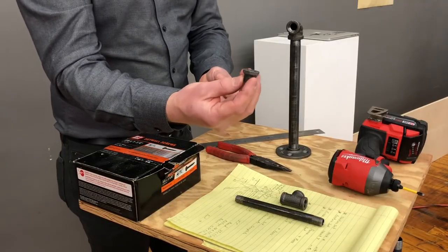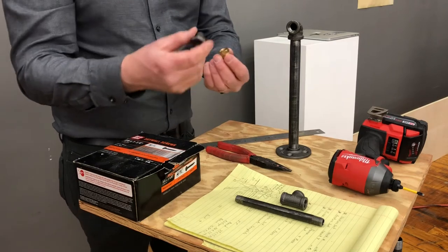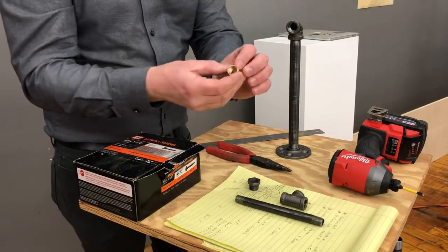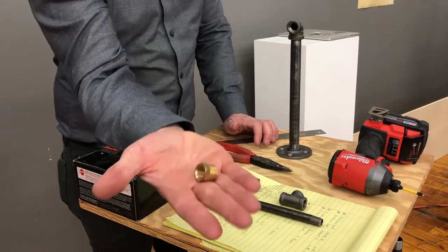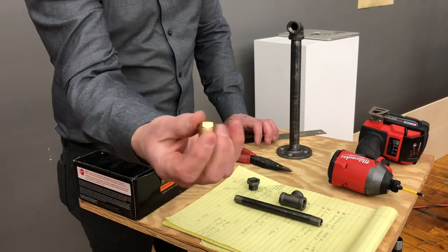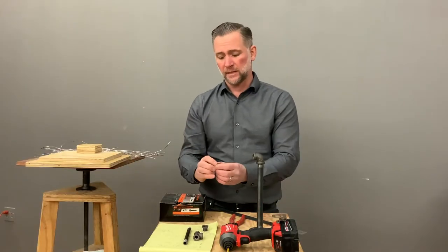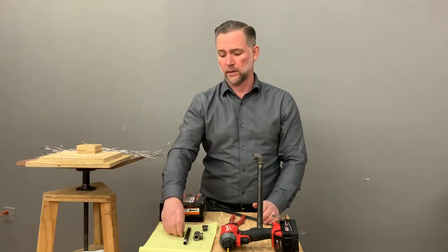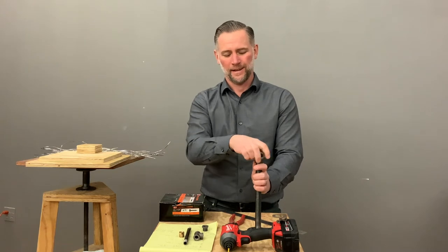Sometimes you can find this little reducer in the black pipe version, but sometimes I can't find that, and so I have to go to another section of the plumbing area and get this little tiny brass one. So if you show somebody at the hardware store this picture, they'll know where this piece is. It's a little harder to find. I'm going to use the brass one because I think it looks cooler. I kind of like the way the brass looks against the black. But I'm an art guy, so I can mess with it.